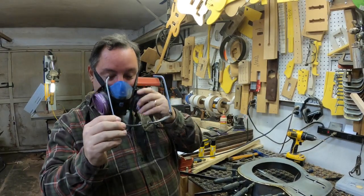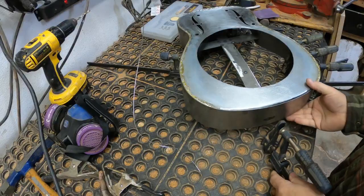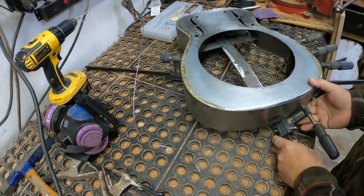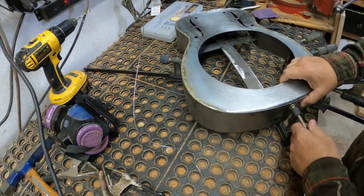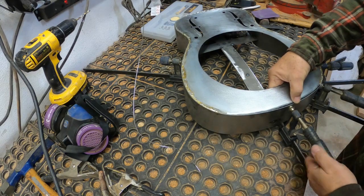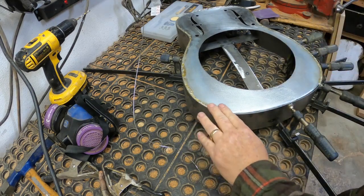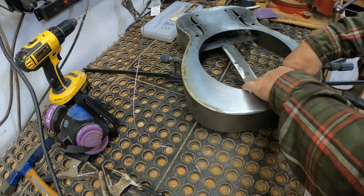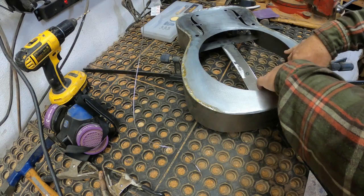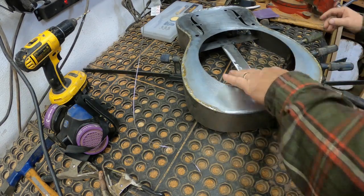I've taken my mask off at least four times and hit my glasses, and it hurts. All right, so it's nice to clamp the back and sides together, get a nice tight fit on it, which is easy to do. And then I'm just checking the height. I'm a little high right there. Coming around, a little low right there. We'll put a couple more clamps on this and get it good.